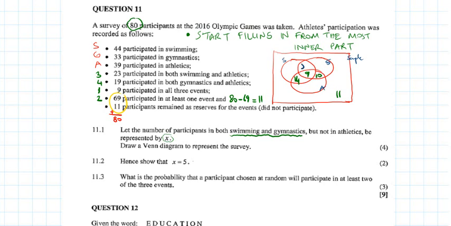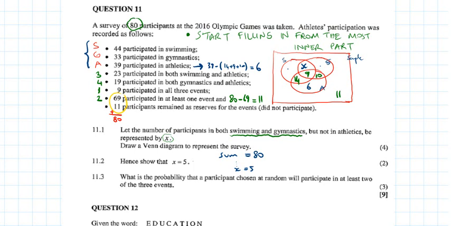That's x. And the other parts I will write in terms of x, and some of them will be like the sum minus x or something. But let's find A, because A is how many? 39. So I can write that as the last one, because from 39 I subtract the others. So 14 plus 9 plus 10 gives me 33, and 39 minus 33 gives me 6. So I write 6 for athletics only. Then I find S and G, so then it's filled in. The sum will be 80, and that's how you end up with x being 5 for the next question.